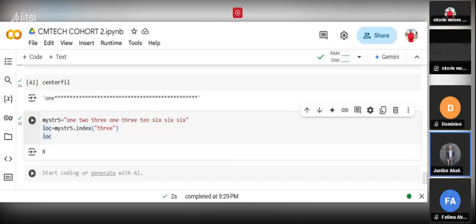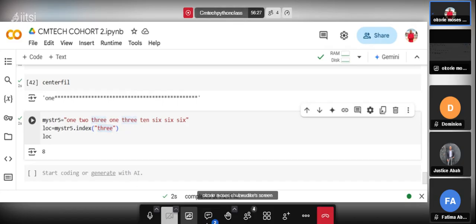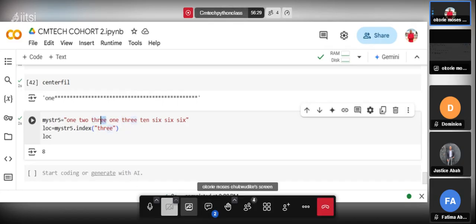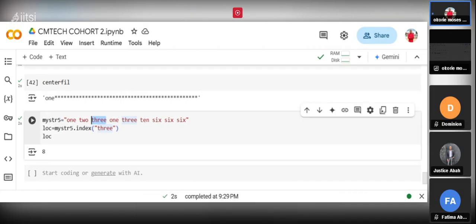It is with respect to the word, because I've already grouped the 3 as 1 by calling it inside the index method. So we have 0, 1, 2, 3, 4, 5, 6, 7, and 8.